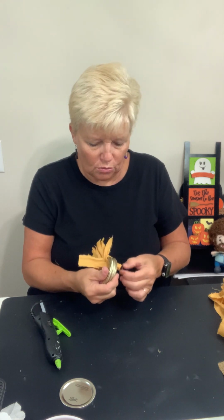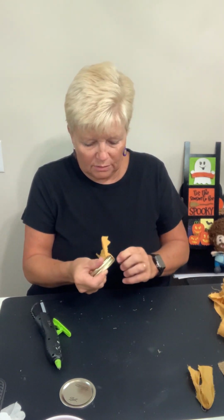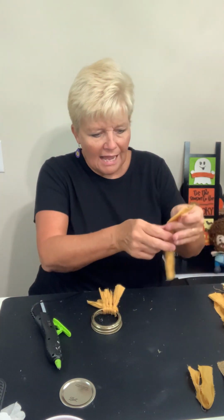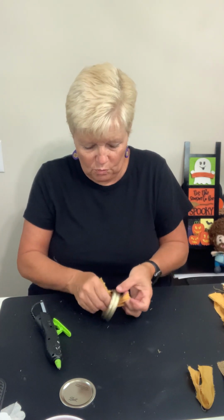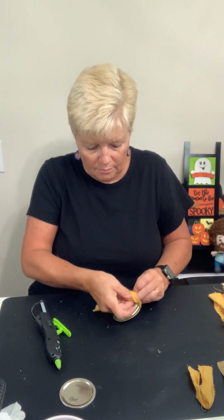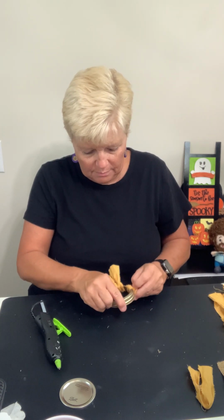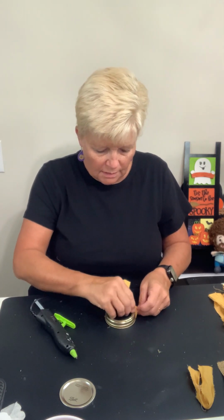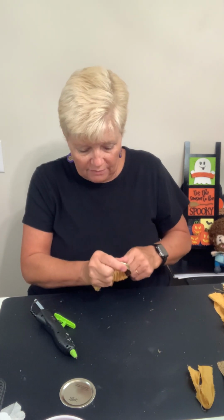That one's much shorter. I'm going to take it off. I don't know how I got that really short one. We'll use it for something else. But let's pull it off right quick. Flip under. I had a couple of pieces left from when I cut yesterday, so that must have been one of them. We're back to the longer ones. The glue pen works great for this.